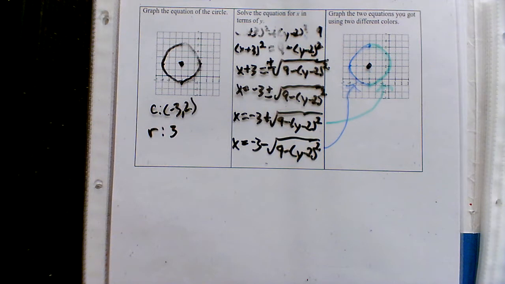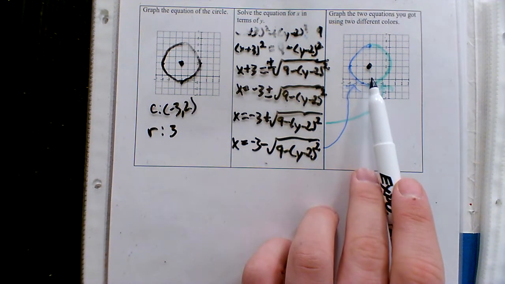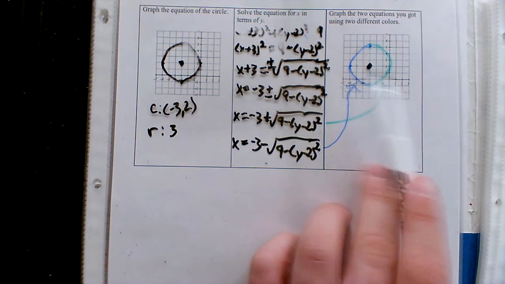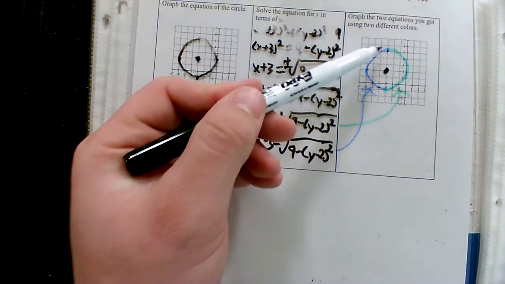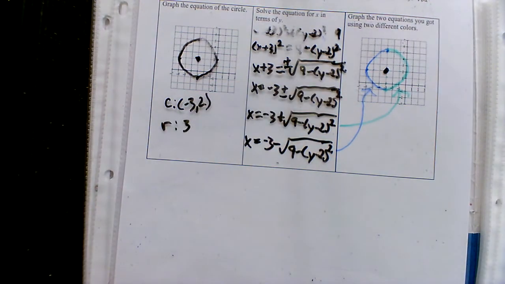And that's basically all we're going to cover with the semicircles. Just knowing that there's two equations that can make up the entire circle, and looking at the difference from the y's to the x's. When you have x's, it's the left and right side. When you have the y's, it's the top and the bottom. Okay? Any questions?